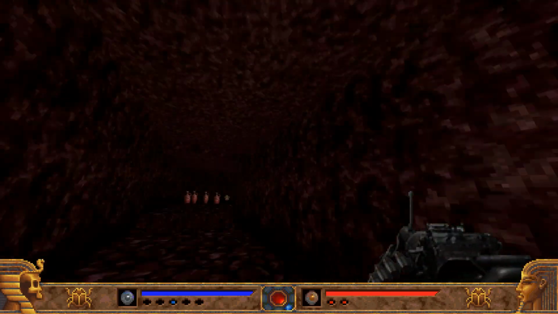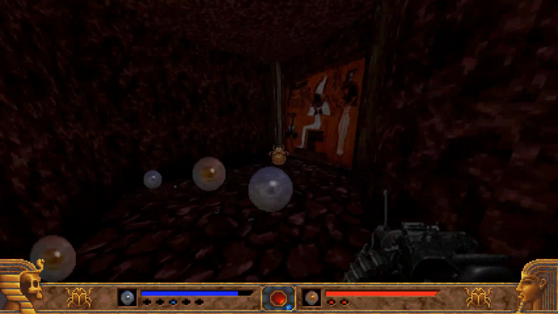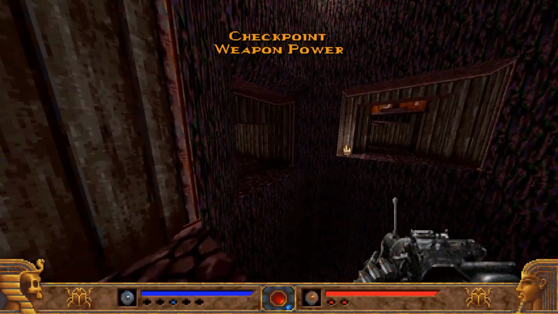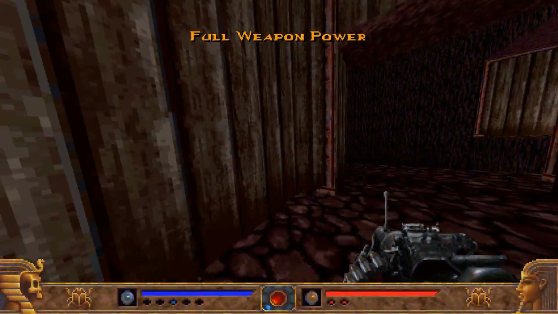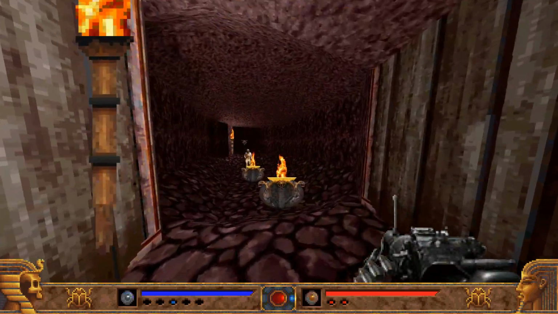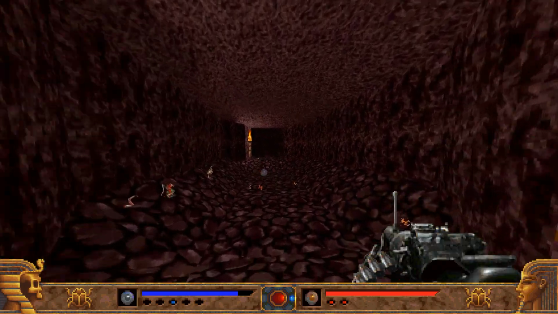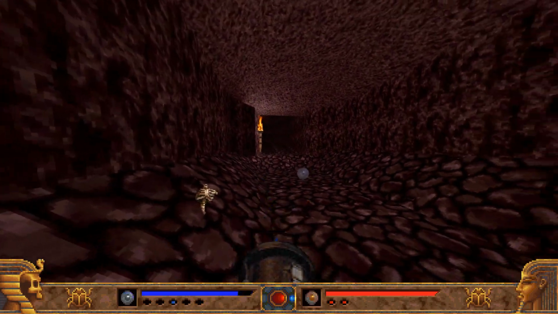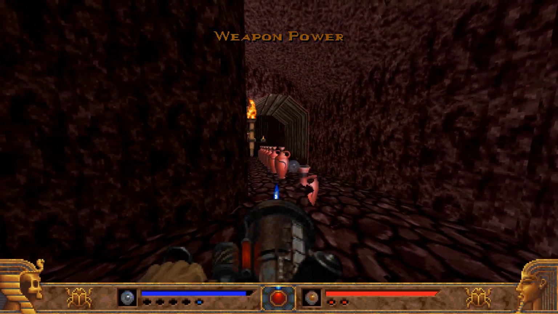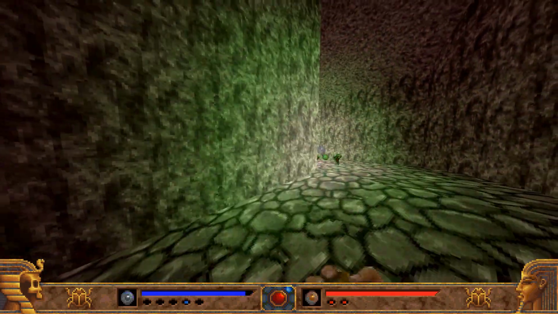Now there's secrets that you can also look for as well, which do help you. And some are necessary to getting the good ending. We got ourselves a checkpoint. More full health. And full armor. Or full ammo, I mean. EM60 is a beast in this game. Okay. Let him miss.